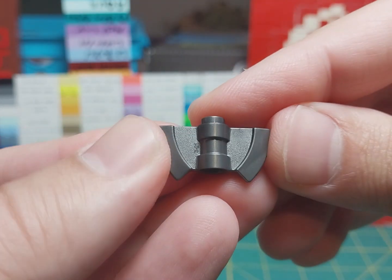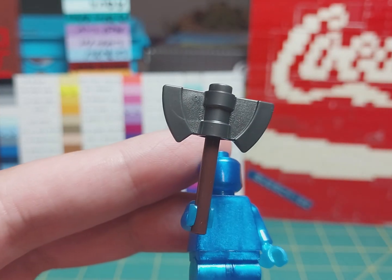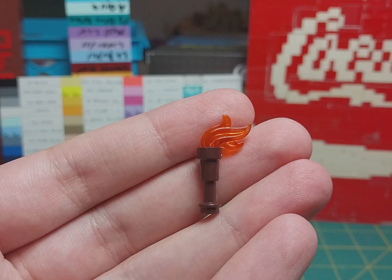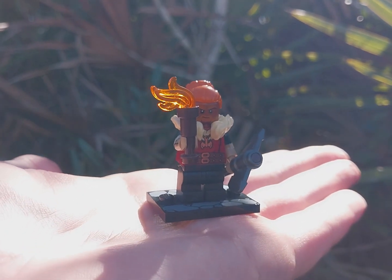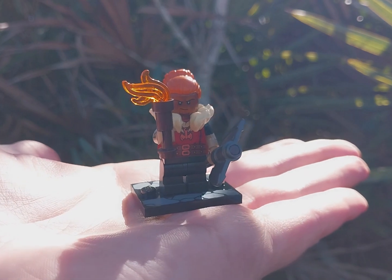Love this axe head. It's just a standard bar element that it's sticking on. But that's completely reasonable. Speaking of Lego elements and accessories, torch. We've got this telescope piece. We've had this torch piece for a long time. We've got the flame piece. It's very standard. I don't know where else you put it, I guess, is the reason it's here.